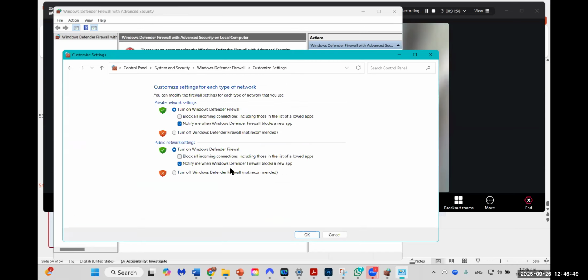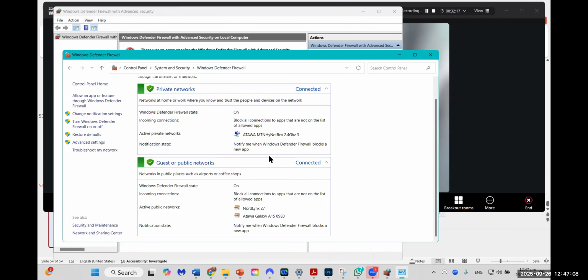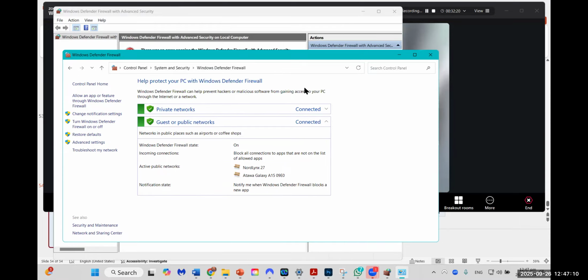All right, so you see on here, I can turn on and turn off my firewall, right? I can use this to do a lot of different things, but normally I don't want to do anything here. I can turn off Windows Defender here. This is just how you can do your things. Block incoming connections. You can also block all incoming. You can do it for public or private network, depending on your desire here. If you scroll down in here, this is connected.